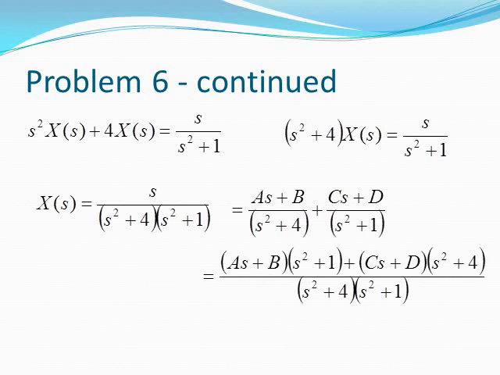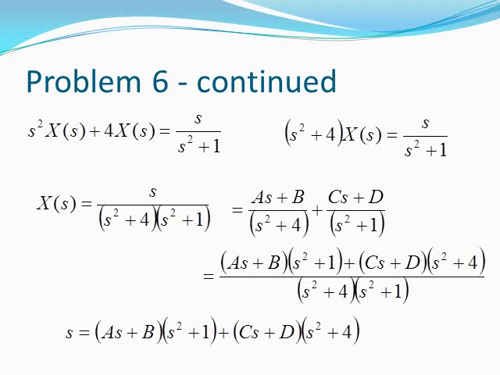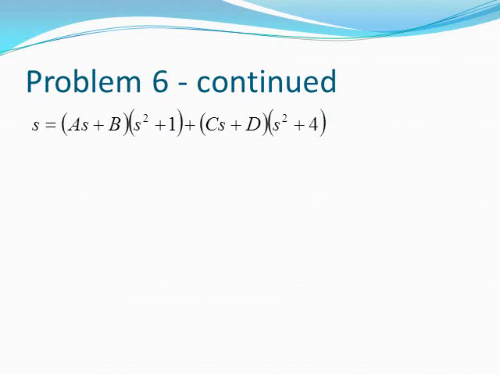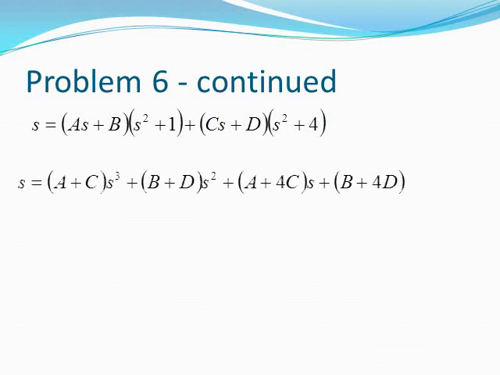So we do our partial fraction procedure. I find the common denominator. Then I expand the numerator, and I have to have the numerator on the right-hand side equal the numerator on the left-hand side. So I need to simplify the right-hand side. If I do that, I get this. I've grouped together all the coefficients with s cubed, s squared, s, and the ones without any s are constants.